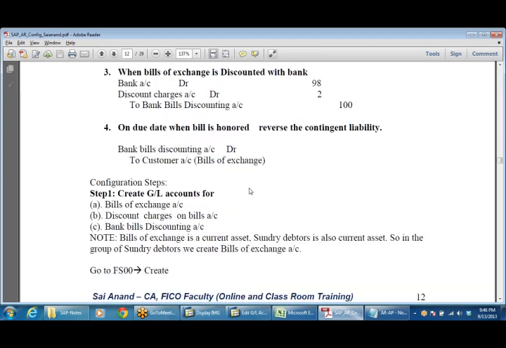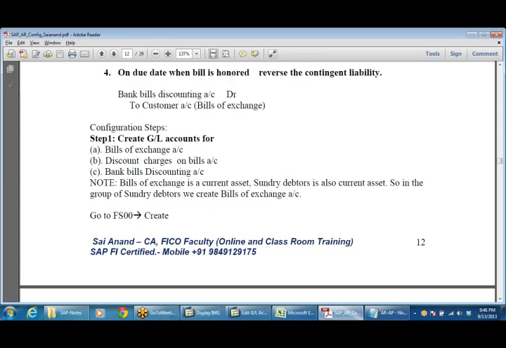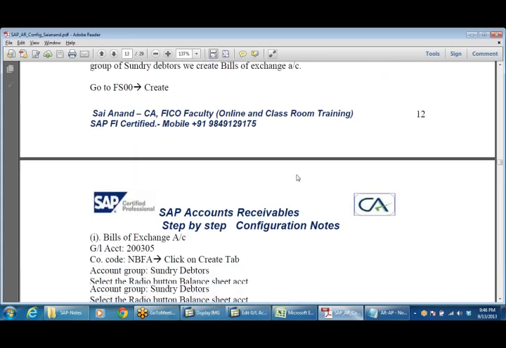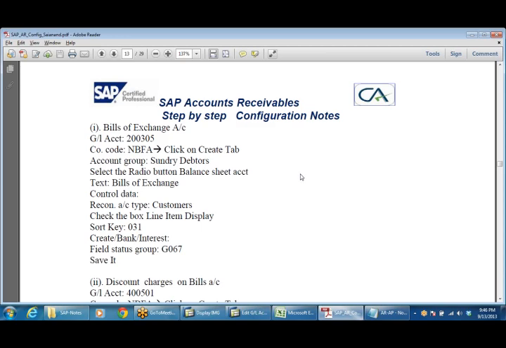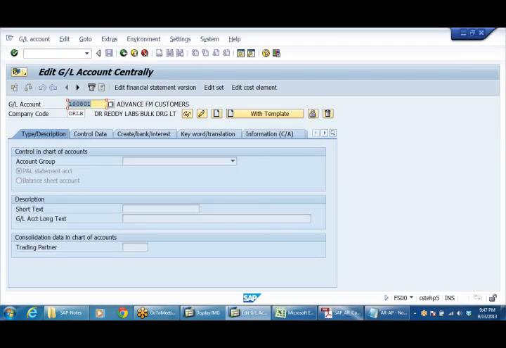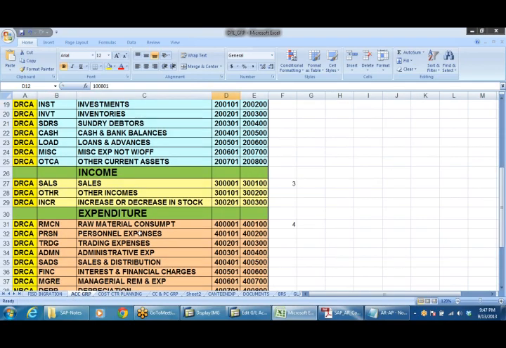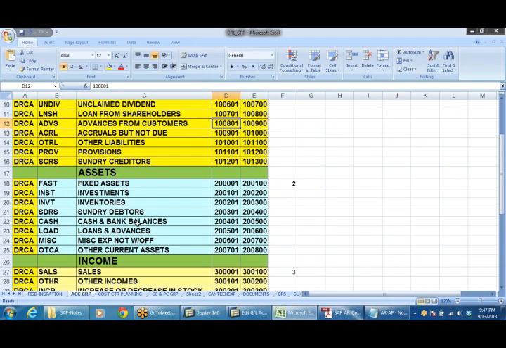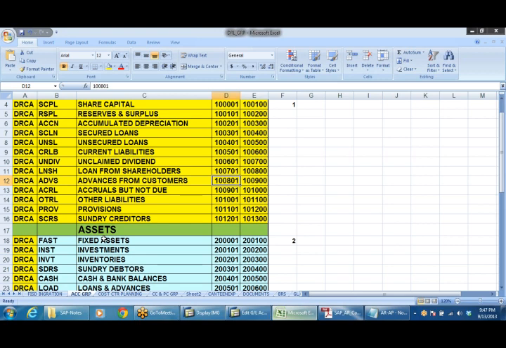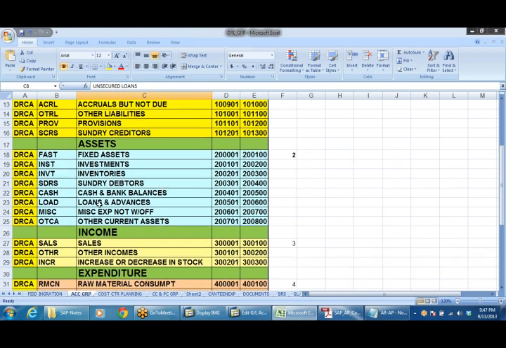All the entries are given here. First is the creation of GL accounts: bills of exchange account, discount charges account, and bank bills discounting account. So bills of exchange is a current asset. That's why I can take it in the current assets, other current assets.